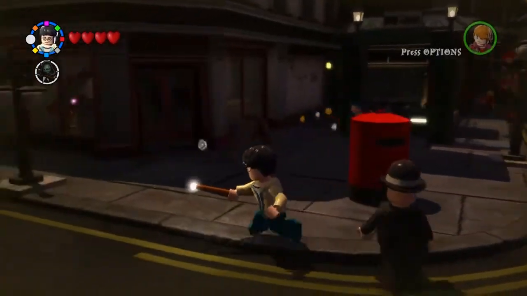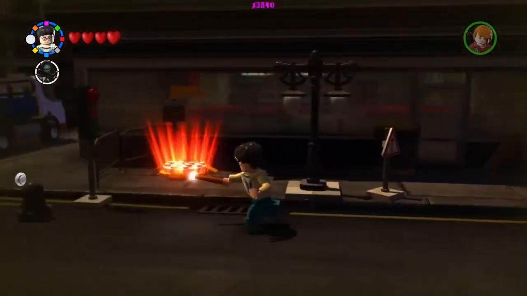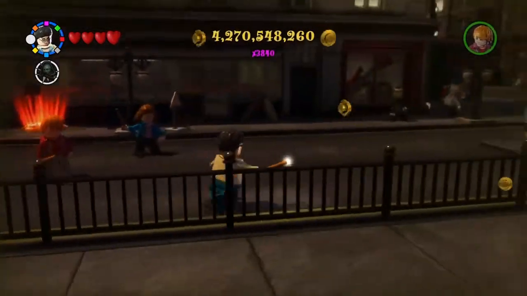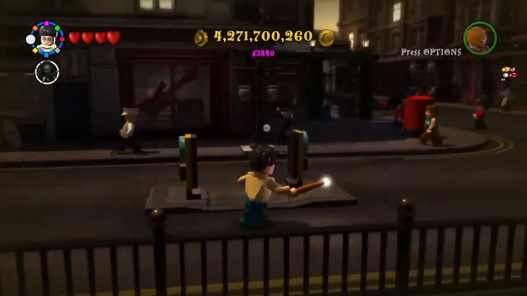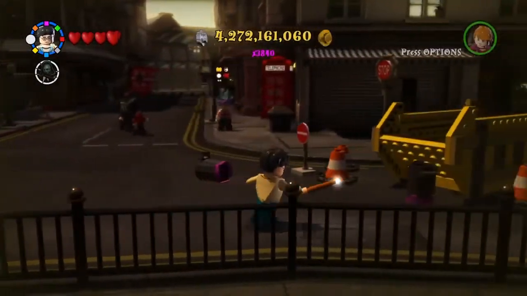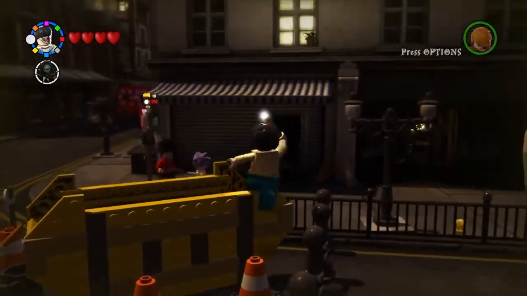There's actually very little collectibles per open world, even though each open world is pretty big, especially in the newer Lego games where they are just humongous. Like these newer Lego games from Lego Batman 2 DC Superheroes forward are all humongous.